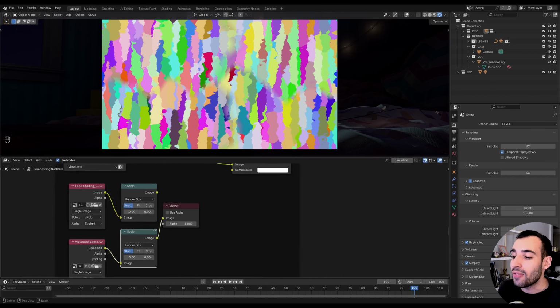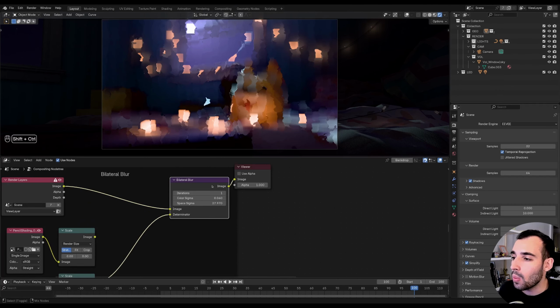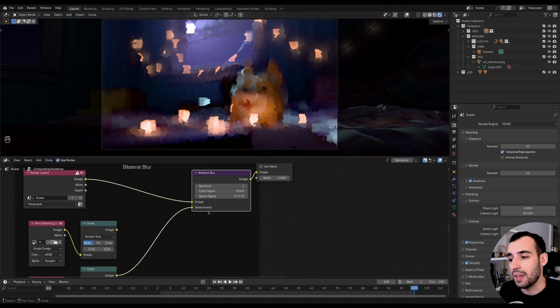And if we feed it to this determinator, we can see that it now blurs, but it lets through this pattern that we've fed it. And what's happened is that the pixels that are within a region will only be blurred within a region. So they won't sample pixels from other regions that are not from its own.